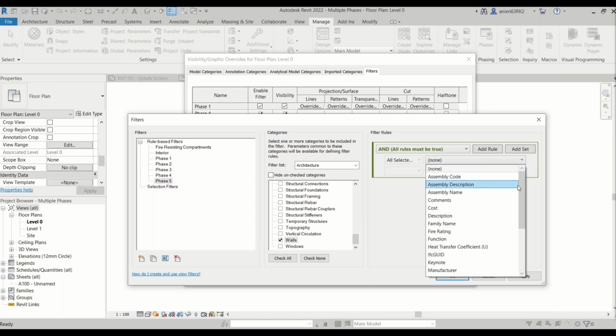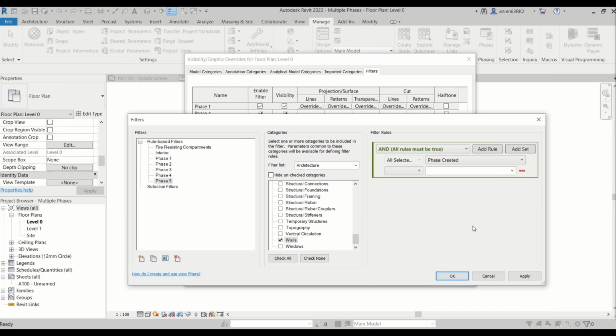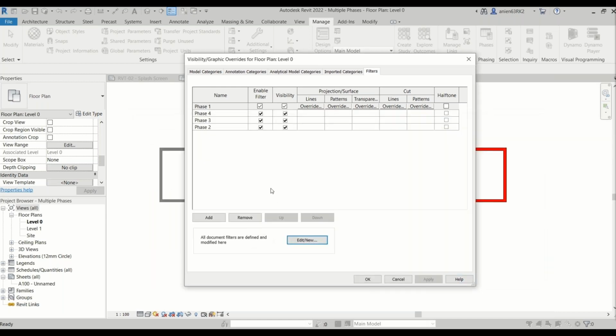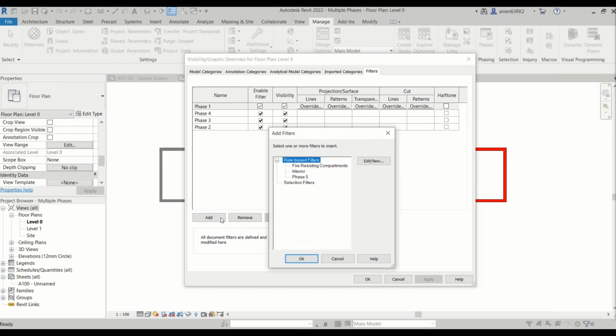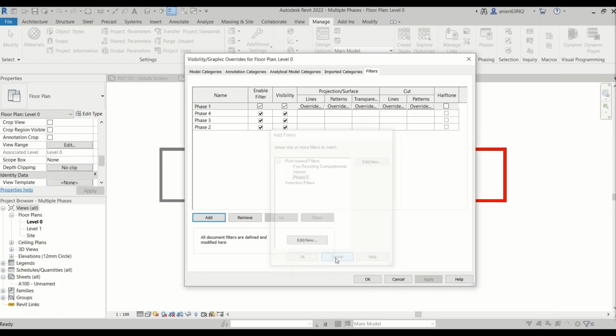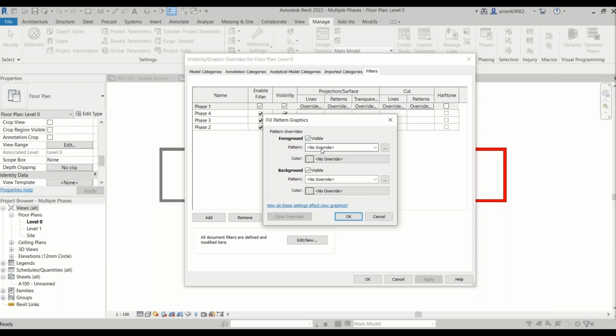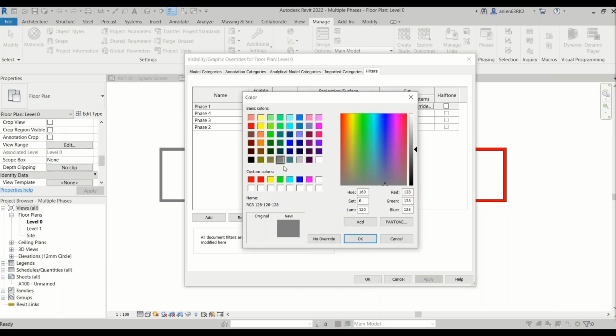And if we scroll down, you can see this is the new update, which is I can apply to phase created, and equals phase 5. In other words, all walls created on phase 5 will have that filter. And that is just showing you how to add it, but I'm not going to do it now. So working with these 4 filters, I'm just changing the patterns and colors.